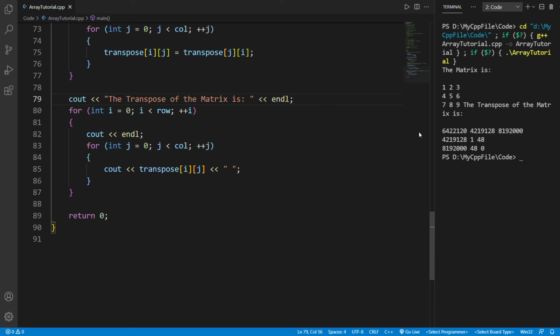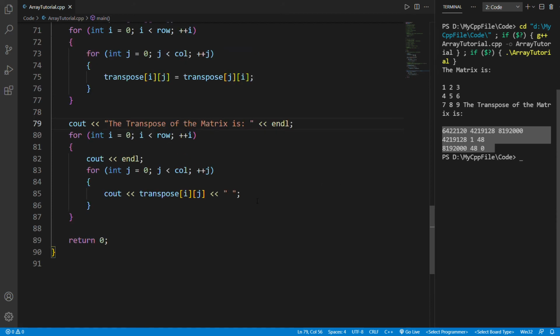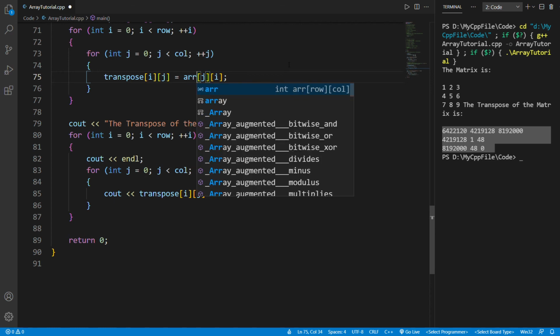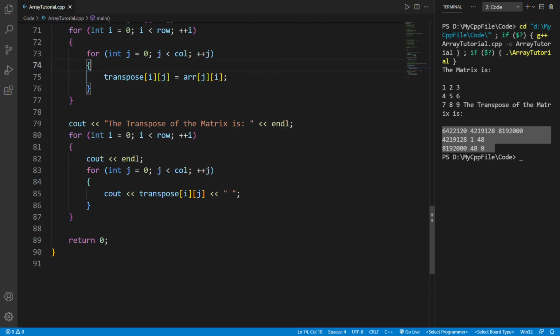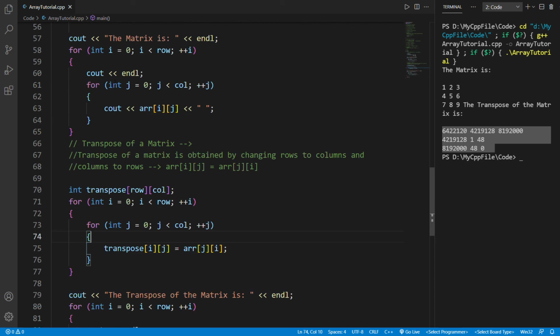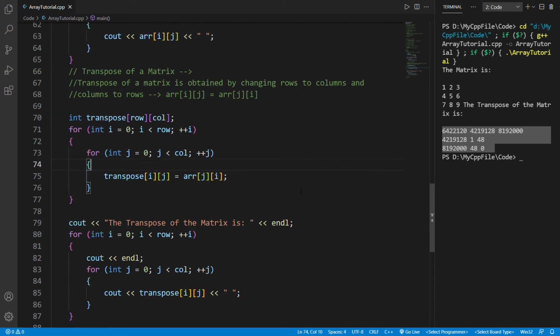So see. Oh, sorry. Error. I'm extremely sorry for that. I haven't initialized this transpose matrix. How can we find it?